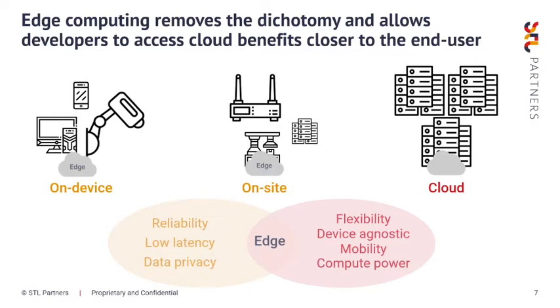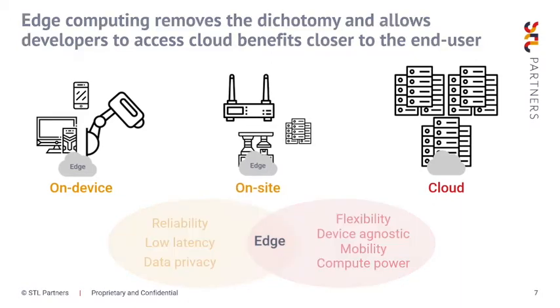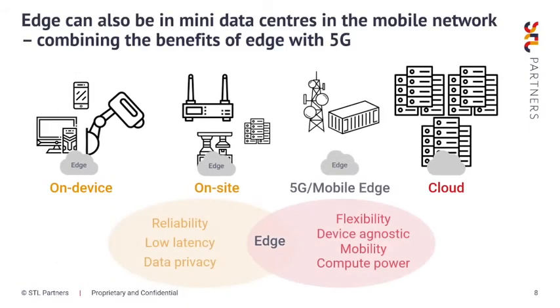The new domain within edge computing that we are really going to touch on today and discuss, and it's where AWS Wavelength is focused on, is the idea of a mobile edge compute or a 5G edge compute. And what this is all about, I guess, in a nutshell, is being able to access edge compute capabilities, not just on site or maybe at an end device or maybe in a regional data center, but it's actually having edge computing at almost mini data centers within the mobile network.